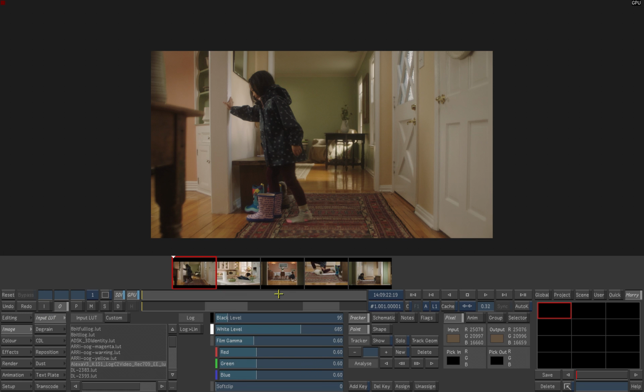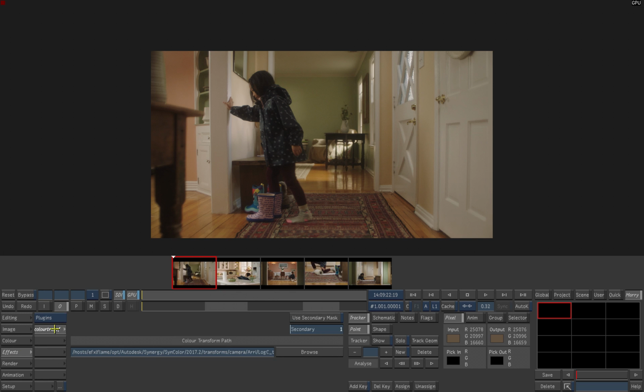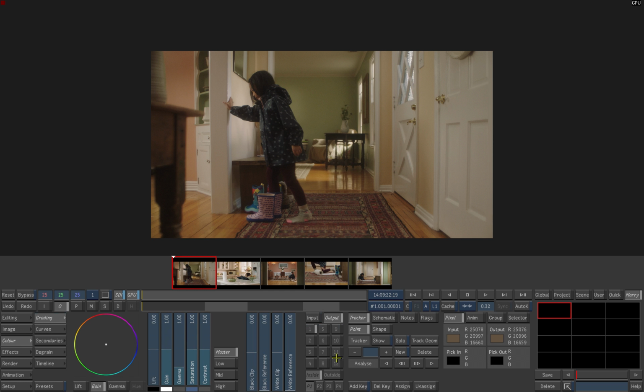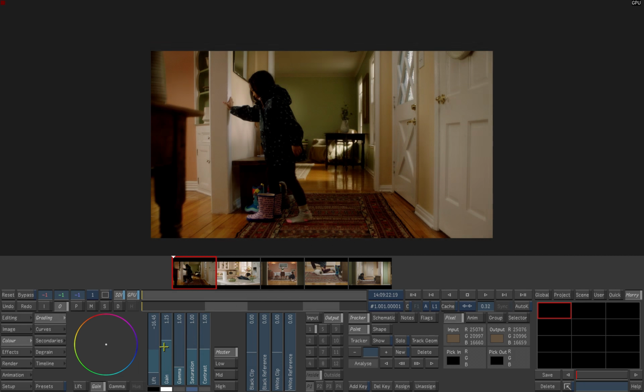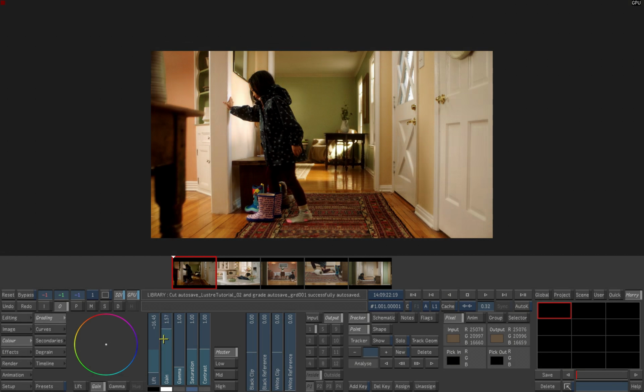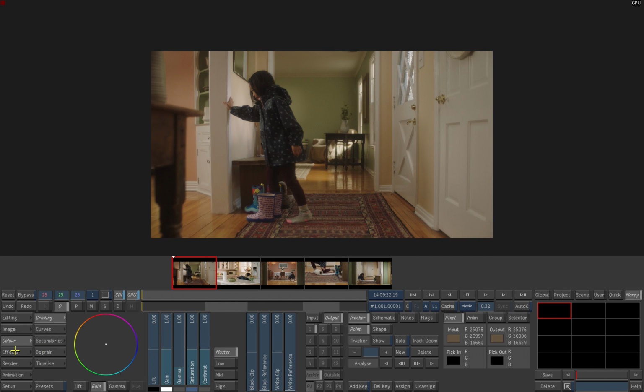Now the difference with this LUT versus the input LUT is the fact that this happens after most of the grading. Not all, but just most. The color transform happens where effects happen, which is prior to the output grade. So if we go to color output, we can still affect our grade, crush the blacks if we want, blow out the whites, and we're not restricted by the LUT. The downside to this is the fact that you can't export the material without the LUT or the color transform and expect that you'll be able to round trip it just by putting that color transform back in. So there are some caveats to working this way.